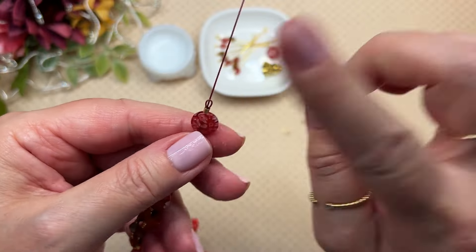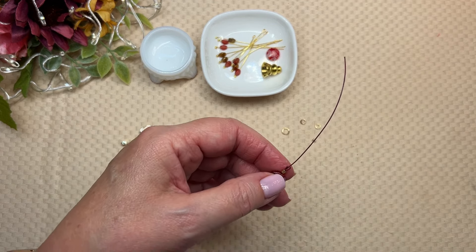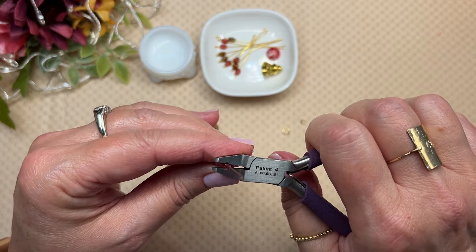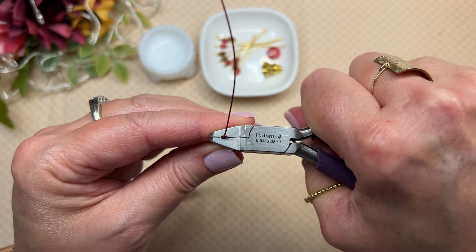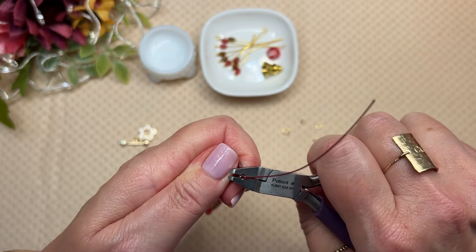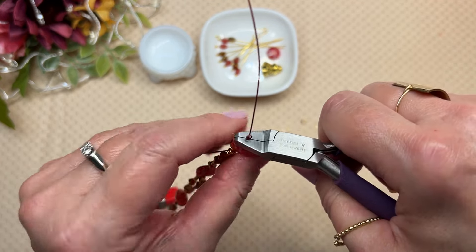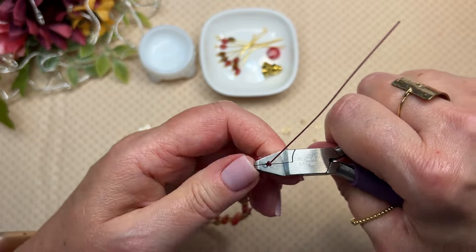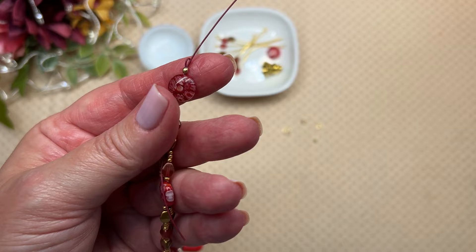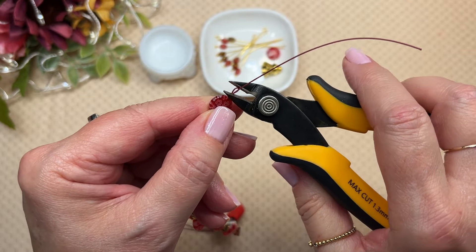I'm going to make a small loop and leave this wire here. The other end is still open, so spacing isn't a concern yet. I'll place that tube in my magical crimping plier, feel that it's right in the middle, close it, go in the opposite direction and close it again — going around a few times to form that tube into a bead. I love this plier. The number two crimp tubes from Softflex are gold-filled, so they have a nice thick wall. When I take it away I have a beautiful little gold bead. Now I'll trim away those ends as closely as I can.